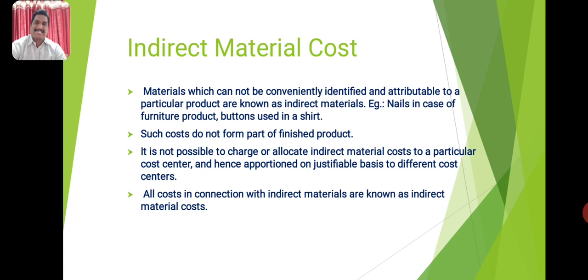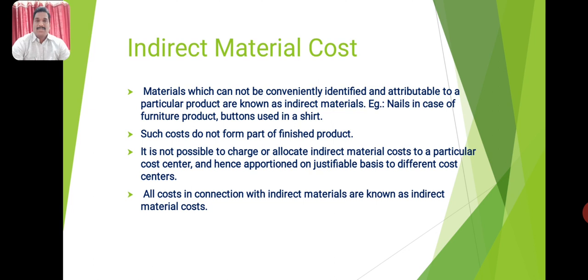For example, while making a shirt, cloth is the direct material, but the buttons, yarns, etc. used for stitching or any other purpose will become a part of indirect material. That button may not be directly charged to that product only, because buttons may be purchased in plenty and can be used for thousands of shirts and also other ready-made garments. So we cannot directly charge the entire cost to a particular shirt in that case. We can say that is indirect, because it cannot be identified and charged to a particular cost center or cost unit.